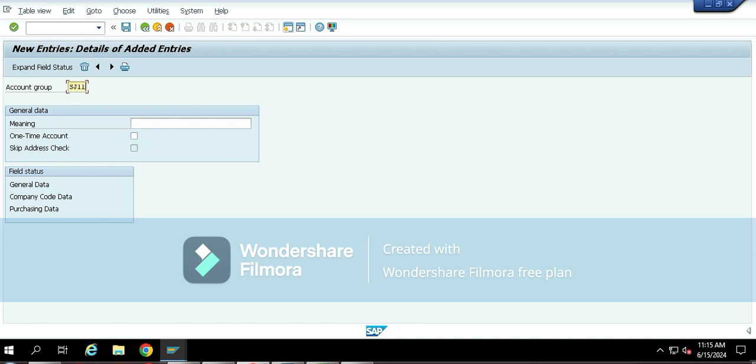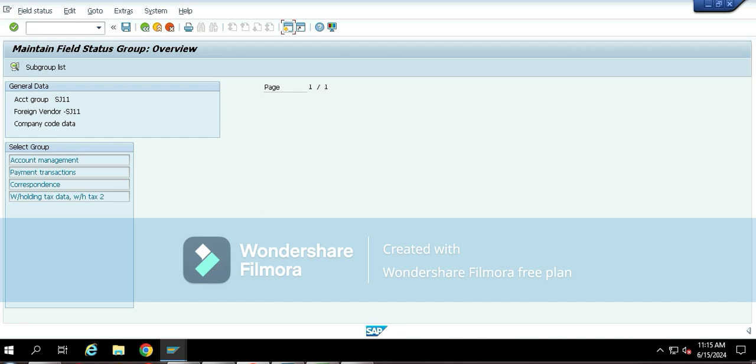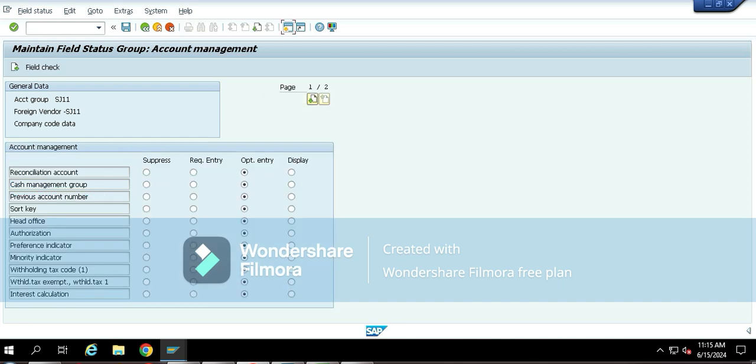SJ11, foreign vendor group, for SJ11. Click on company code data and click on account management, and keep the reconciliation account mandatory, because all postings should get posted to the respective reconciliation account.